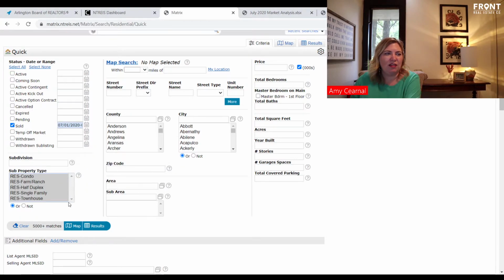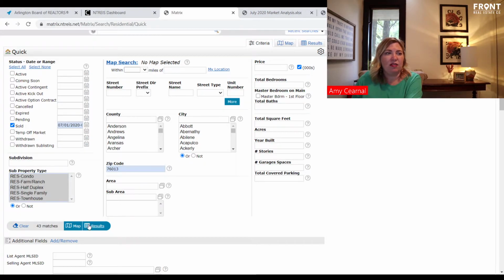All right. So now if I pull across all of Netris, it's that, but I really just want to see what's happening in my zip code. So I'm going to pull 76013. My favorite zip code. And so that only had 43 sales over the month of July that were non-builder sales.